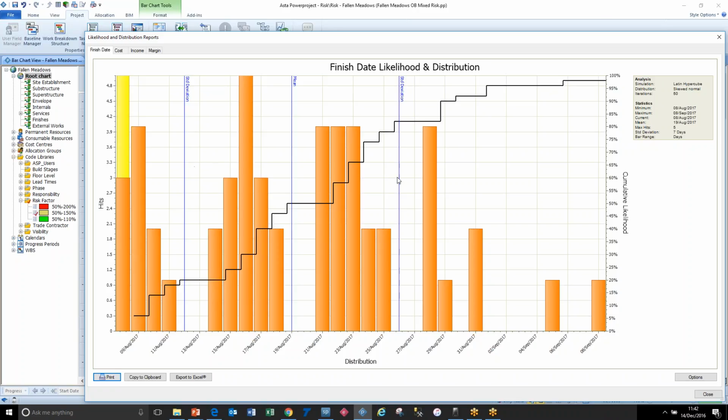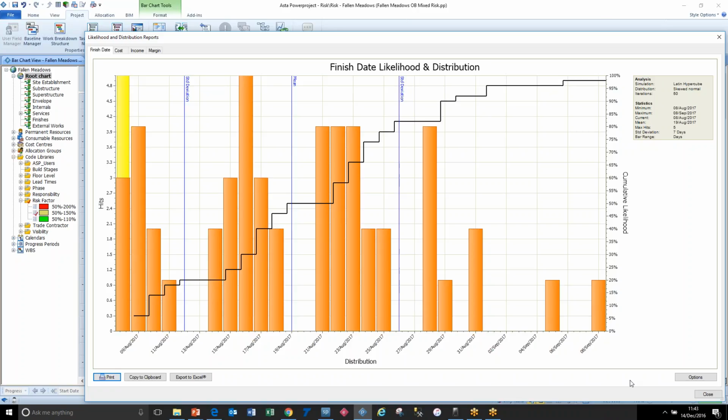But between the standard deviations, that's 50% of the results. So if we wanted to be sort of 75% sure, then we'd probably go for the 27th or the 28th or the 29th, and so 75% of the time we could deliver that project on time. If I was the client, if I was Tesco's opening a supermarket and needed to be open for the festive period, I would want 100% probability that it was going to be completed by say the end of November or whenever it was. So I might take a different view. So it's the view that you have about risk and how you can use it.